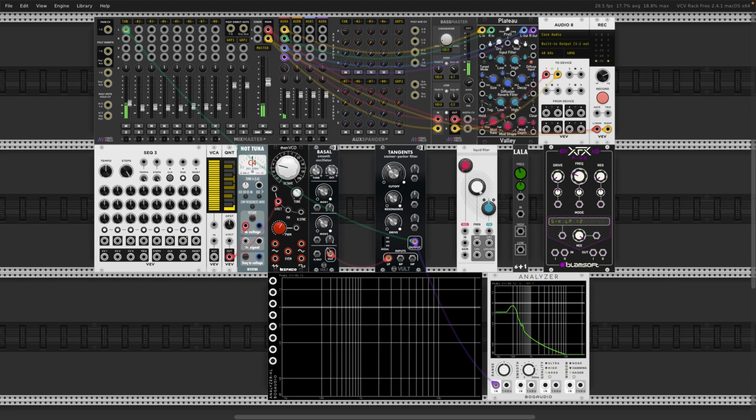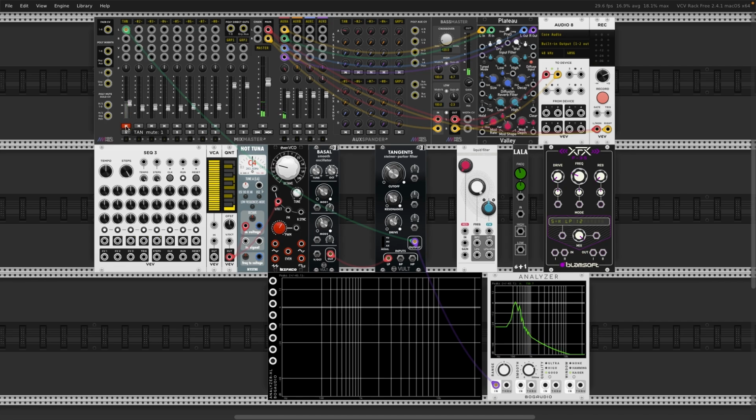Let's change the modulation. Let's increase the drive here. Yeah, I mean, you have to find the settings that create the sound that you are going for. I would go with the even VCO through Tangents. I think I use that almost every time. But it's worth trying other options as well, of course.